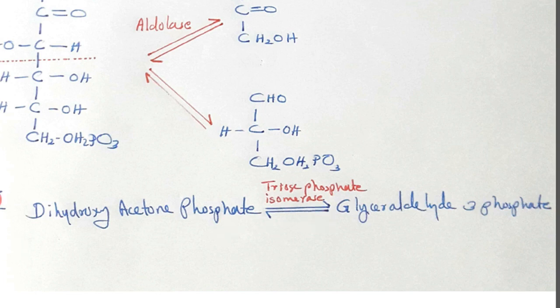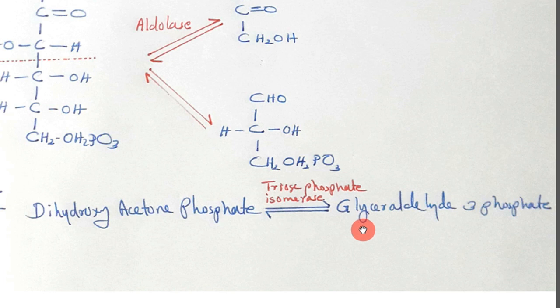And thereby at the end of the fifth step of glycolysis, the glucose is broken down into two molecules of 3-carbon compound, namely glyceraldehyde 3-phosphate, and these 5 steps are altogether called the energy consuming phase. In this phase, 2 ATP molecules are utilized, one at the first step for the phosphorylation of glucose into glucose 6-phosphate and the other in the third step, for the phosphorylation of fructose 6-phosphate into fructose 1,6-bisphosphate.